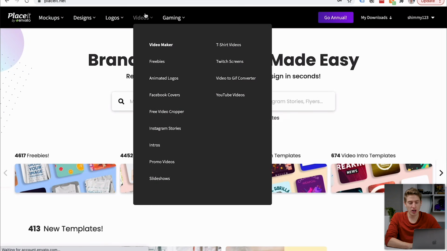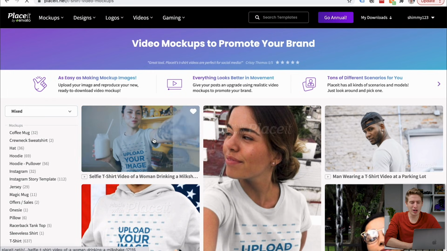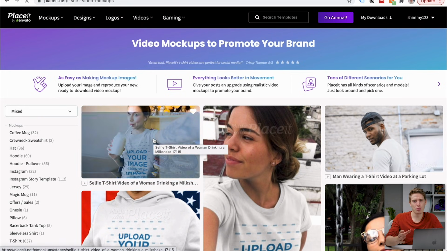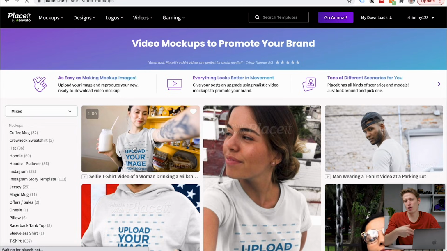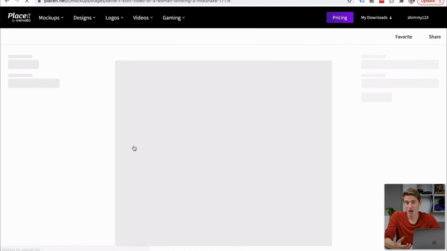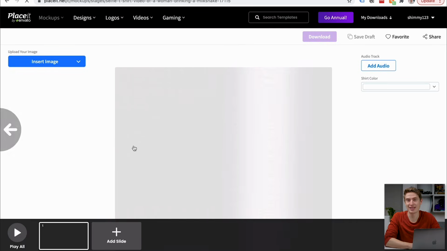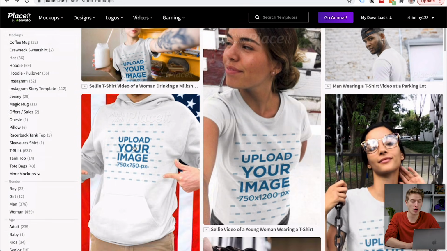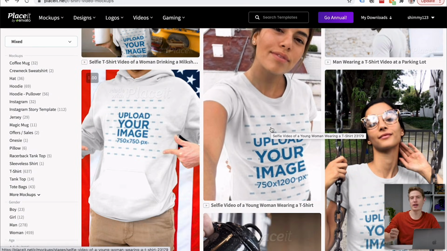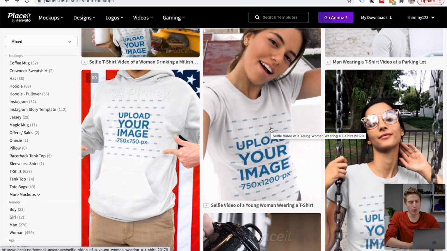So firstly you've got videos, you've got t-shirt videos. So this was the video mock-ups I was talking about, where they're not really videos, but they're just people moving, the camera moving. Can you see ever so slightly this person's moving? It's because you can't really do a full-on video and CGI a design into the t-shirt. I don't think Placeit or anyone is that advanced. I'm sure people can do it, but not someone like Placeit and not someone I've heard of before. But you can see they're just people moving somewhere where it's very easy to track the design on a t-shirt. But that's a video. We're not going to worry about video at the moment.